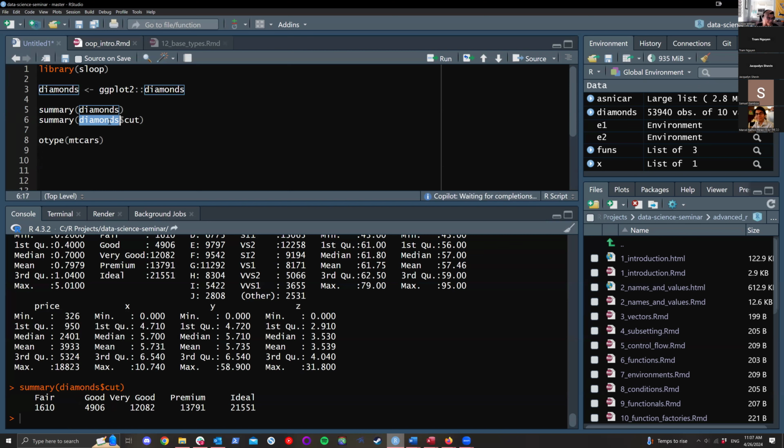Well, I don't know what's going on with my keyboard, but the important part is you get different types of outputs, and it can accommodate different kinds of inputs. So that's polymorphism.